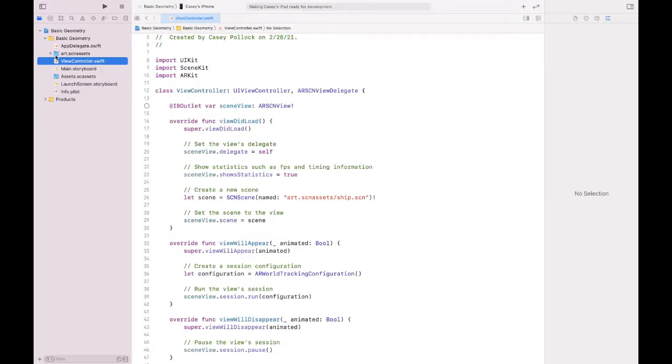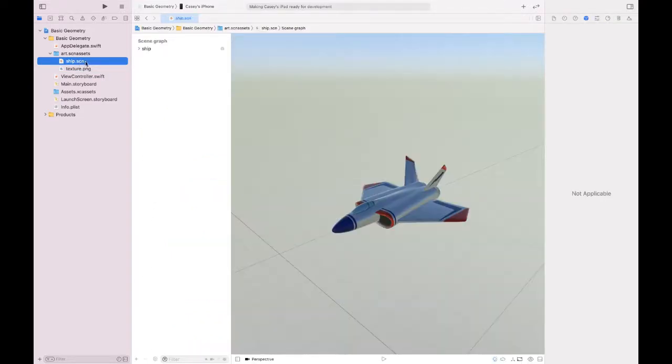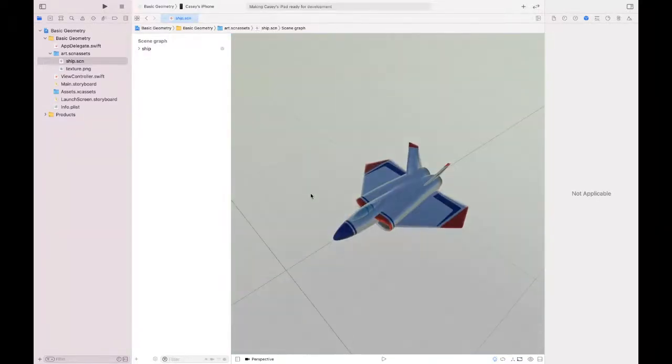Next, we have the art.scnassets folder here. This is where any 3D objects would be stored. So you can see we have this 3D ship that we get by default. Very nice. And then we also have the texture map that's applied to that ship. So clicking back into that ship, if we wanted to change the appearance, here in the top right corner, we can switch over.